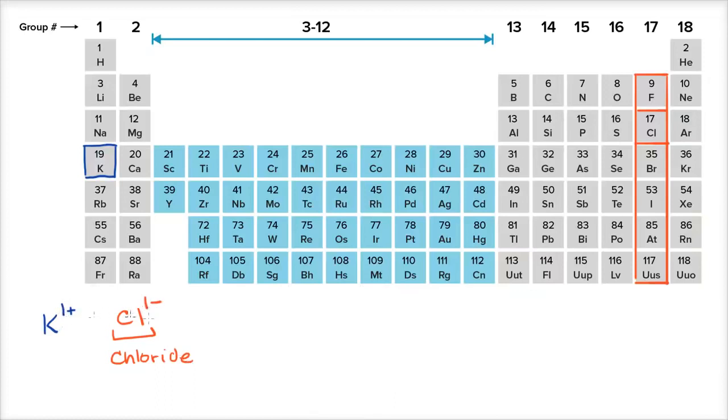Now, as you can imagine, with potassium having a positive 1 charge, or 1+ charge, and this having a negative charge, they're going to be attracted to each other. And they can actually form an ionic compound. And the ionic compound they would form, we would write as, you'd write your positive ion first, and then you would write your negative ion. And this right over here would be described as potassium chloride. Let me write that down. Potassium chloride.